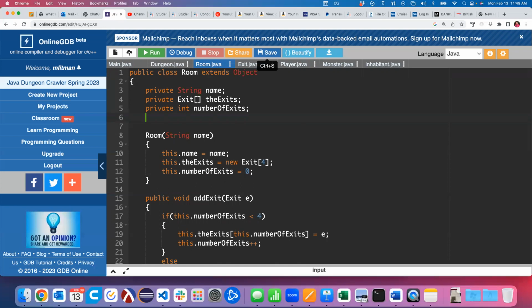Anybody have a preference and why? Go ahead. There might be some truth to that. Although, I'm not sure searching through your array of players is significantly different than searching through your array of inhabitants to remove a player.